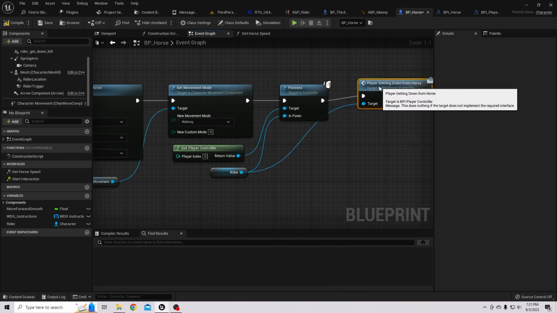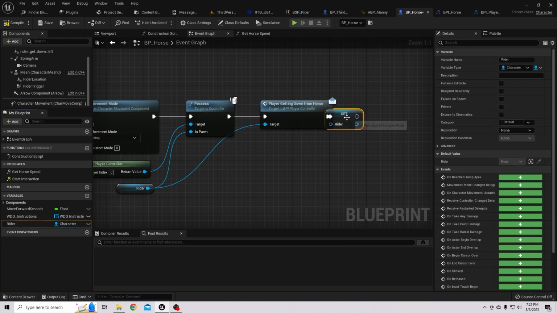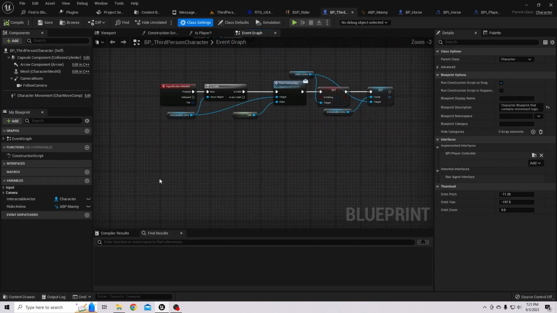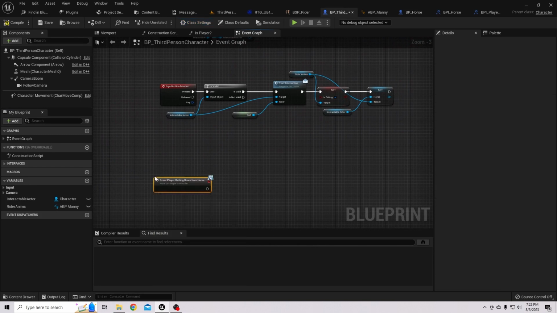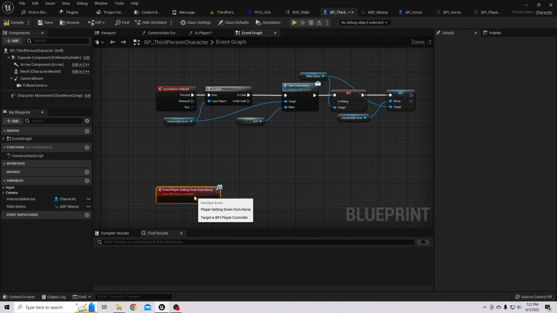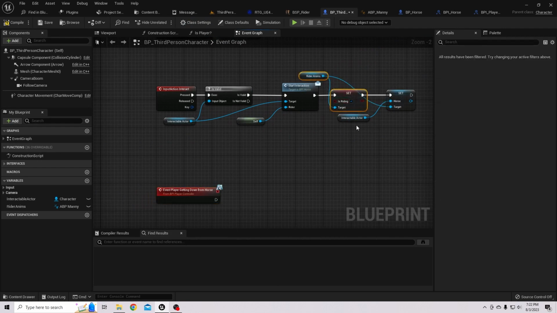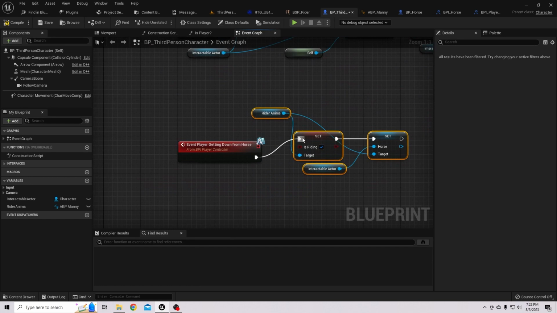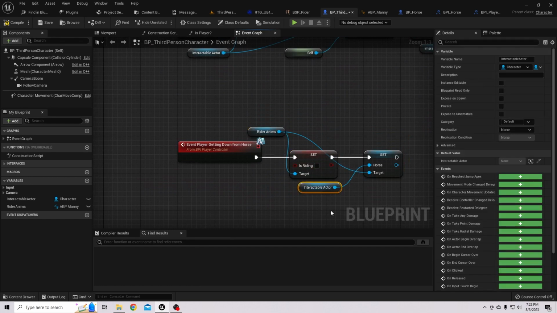Okay, now after that, let's make this rider as null, and let's implement this player getting down from the horse and make this, get a duplicate from them and make the horse riding as false and set the horse as null.